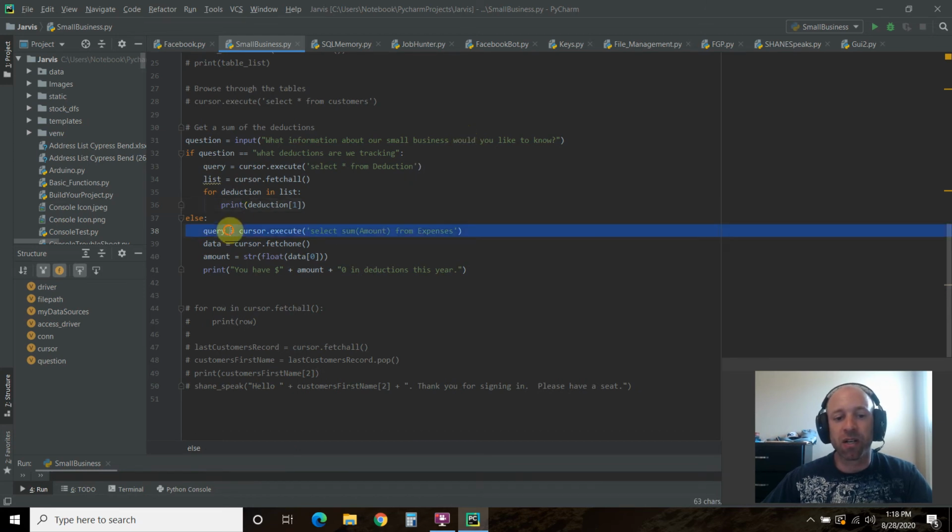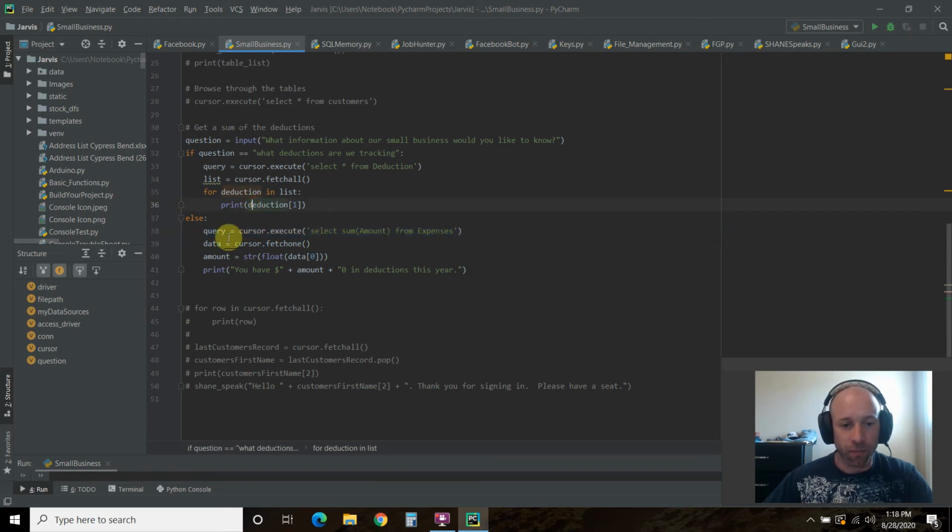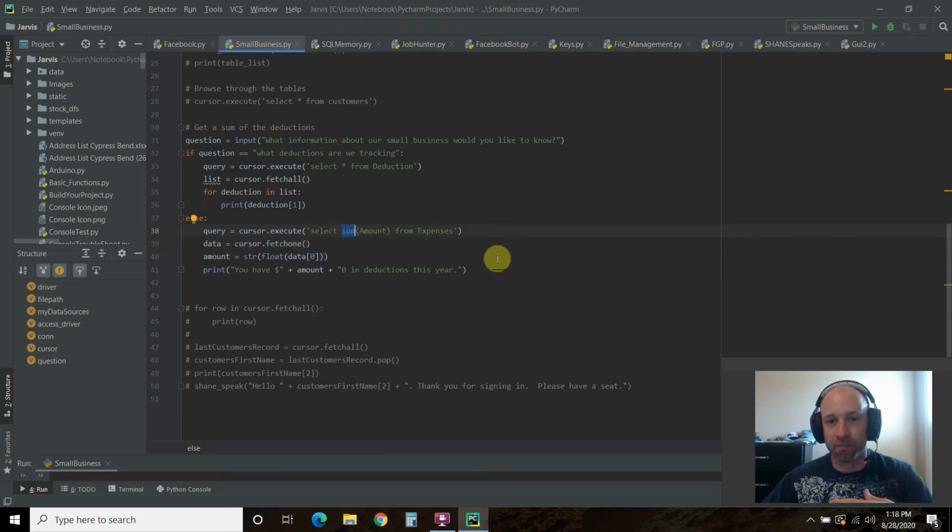So this is what we're going to do, and what we're really doing is just using SQL syntax. So we're going to execute a query, select the sum of the column called amount from expenses. Then you're going to put that in a data variable, and we're just going to fetch 1, because this sum is going to sum up all of them, and just put it in one index.